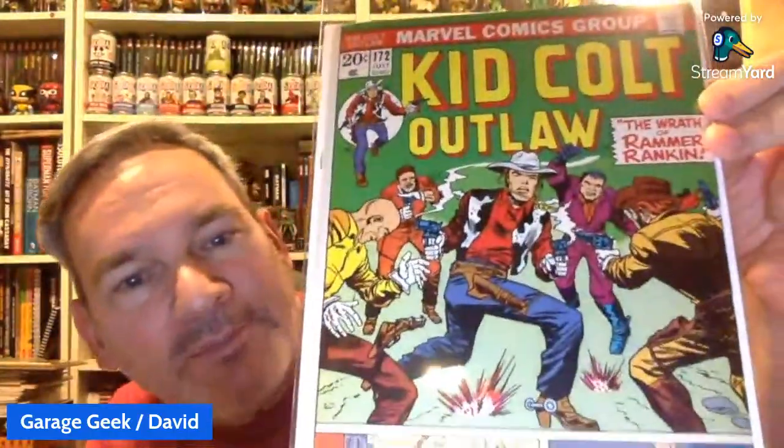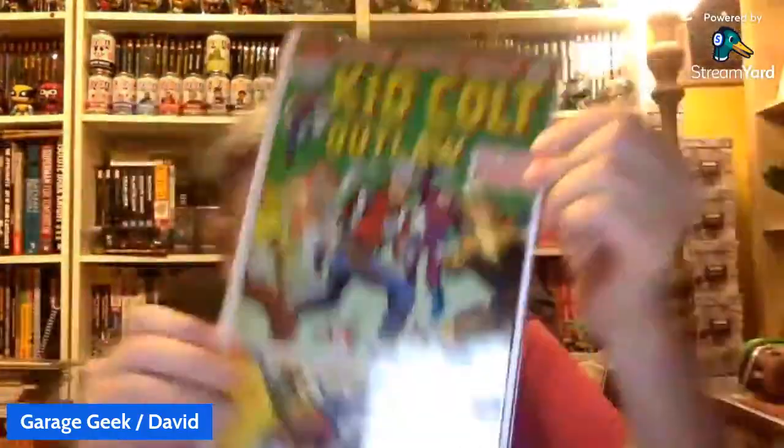All right, so this looks like a Silver Age book. So let me go ahead and see. Yeah, that's going to fit in the Silver Age Mylar. Usually 20 cents, and some 25 centers are Silver Age, I've found. And so let's see how this is going to look. My dog jumped. Let's see how this is going to look in the Mylar. Oh, wow. Look at that. It just pops. Rammer Rankin, he's popping. All right, let me put some tape on that.